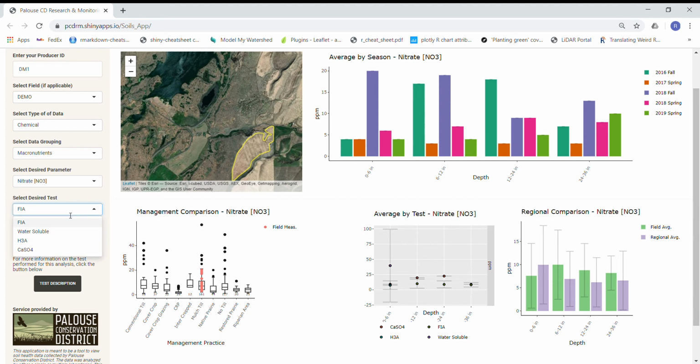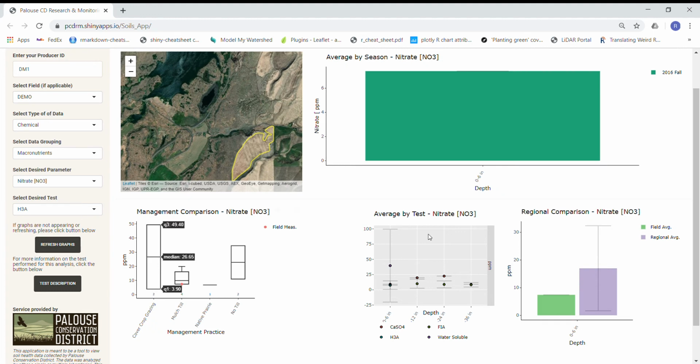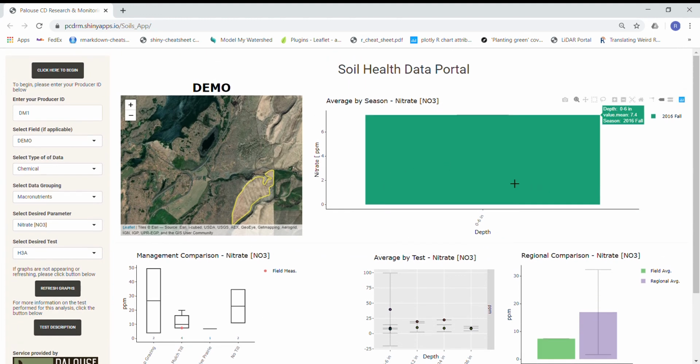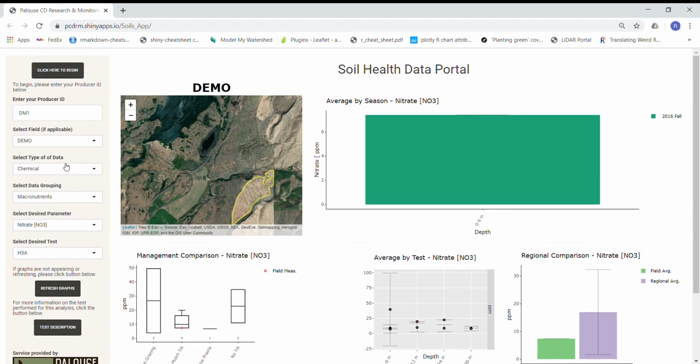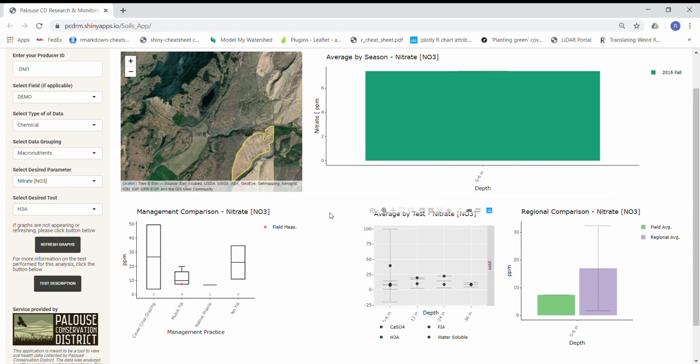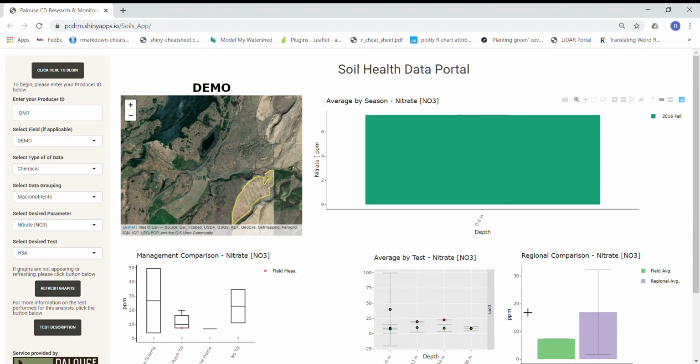If you want to look at specific tests for a specific parameter, you can look at this last drop down. And here's a Haney test. You can look at all the data collected just for the Haney test, and then you can also see how it compares. This graph should not refresh all the time when you're clicking on a different test because it is just one specific test. So that's pretty much how the data groupings work for all the chemical data. Physical and soil health data types are still in the works, but they will work similarly to how biological and chemical data is displayed here.